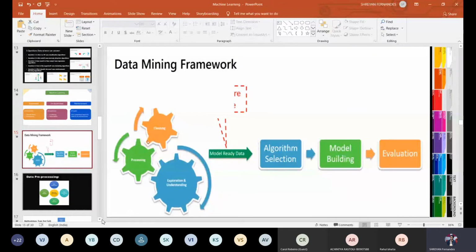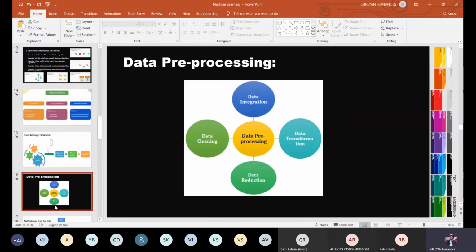Usually, you have to code a lot in this first session: cleaning, processing, exploration and understanding. But here you will not even write a single line of code, so it is totally free for you. You are free today to perform your regression analysis or your classification analysis without using one single library or one single piece of code in your whole session today. So let's go ahead and see what data pre-processing is.